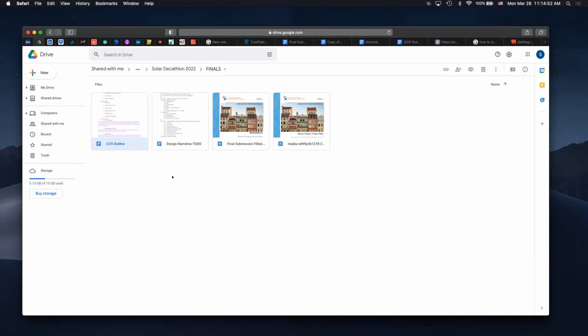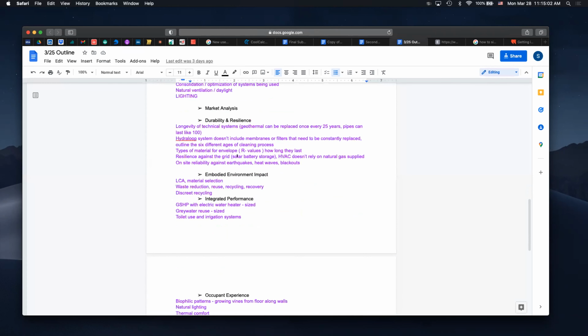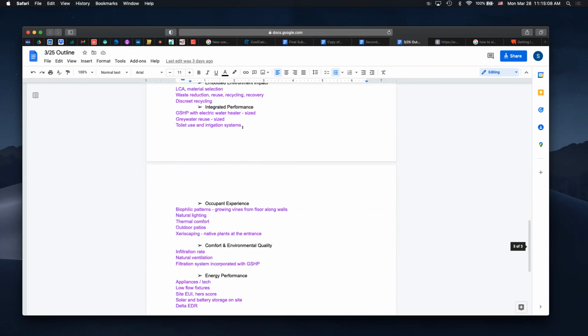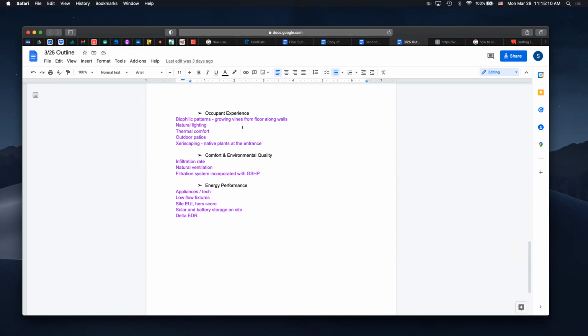And then I imagine we'll meet up sometime later this week to figure out who's going to write about what. So it's just an outline. We tried to touch on each trade, but it got tough because there's a lot to cover.